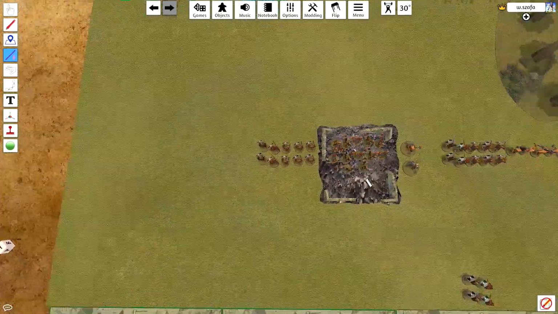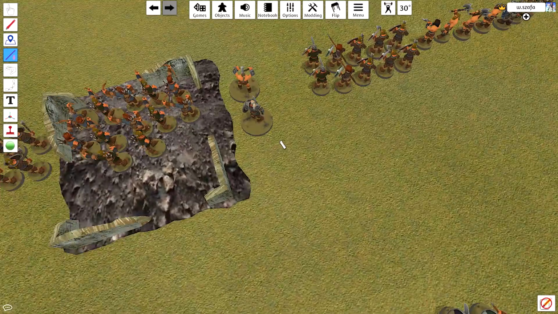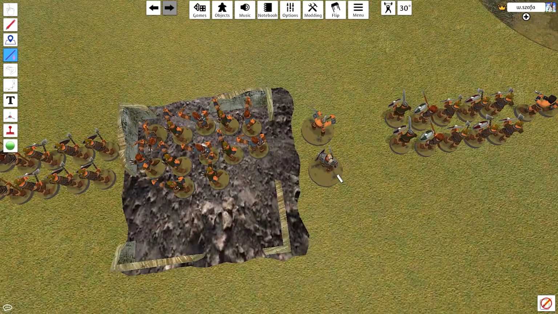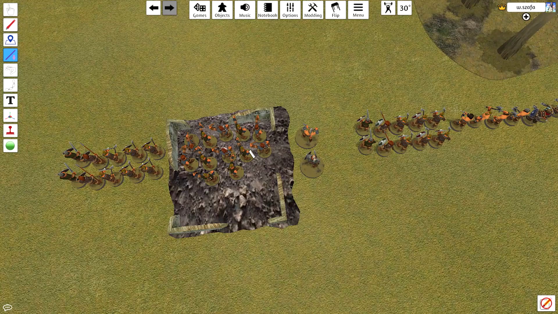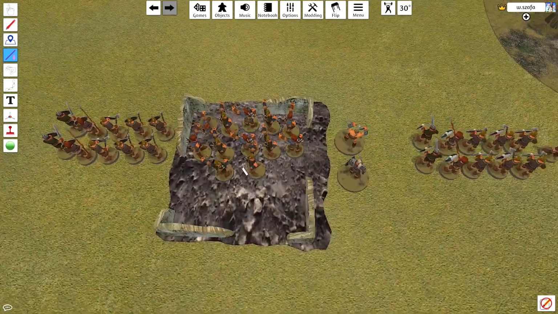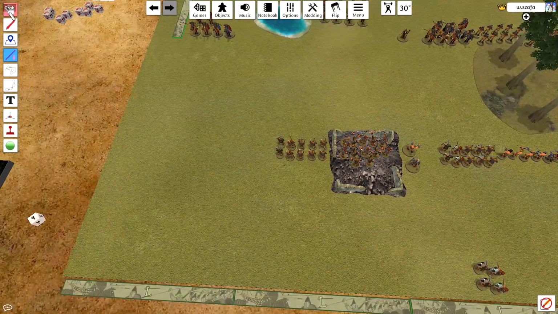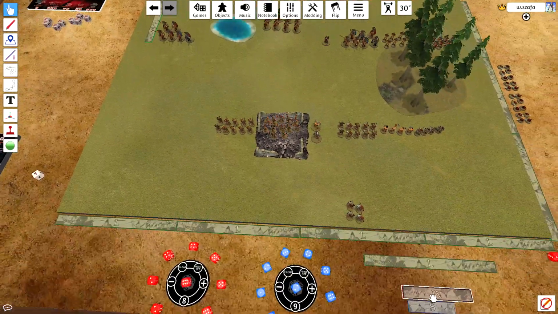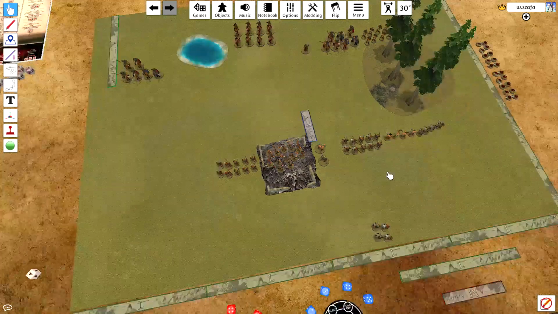Okay, so let's say my warlord is using his, how is it called, we obey ability on these guys. So I'm just gonna grab the S and put it here and see how far they can get.